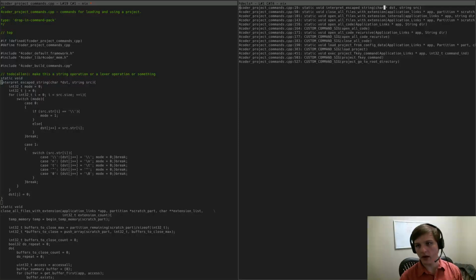So here we go. Interpret an escaped string. That is for when you have a string in a text file with backslashes in it that you want to turn into actual escape characters. So slash n becomes a newline character and stuff like that.